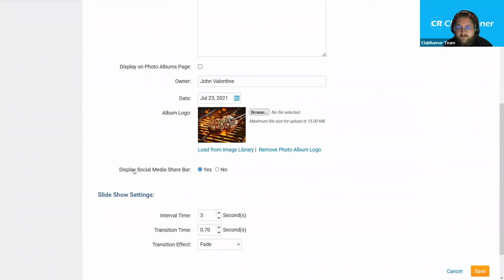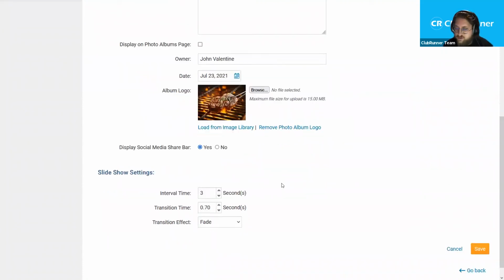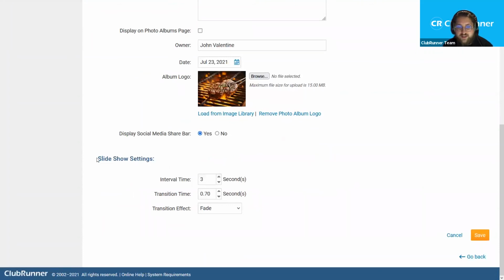Finally, or well, not finally, but we can also choose to show our social media share bar as usual. And then the very last option is the slideshow settings. So once you've entered in all of this information for your photo album, you can go in and enter in some specific settings for the actual slideshow that you'll be able to view after everything's been set up. So you can set the interval time. So this will be how long an image will stay on the screen.